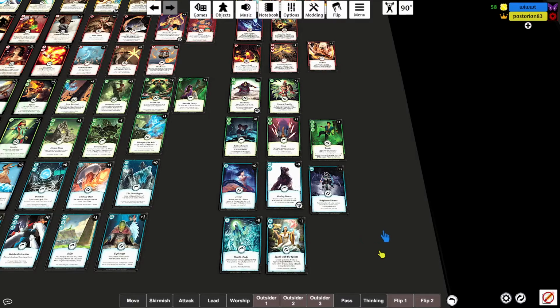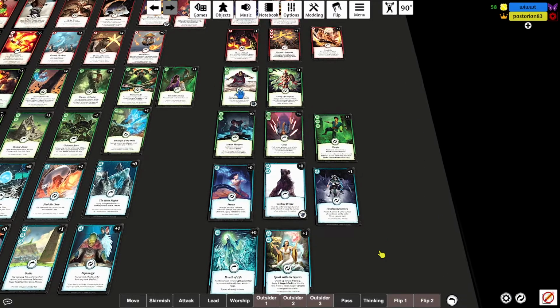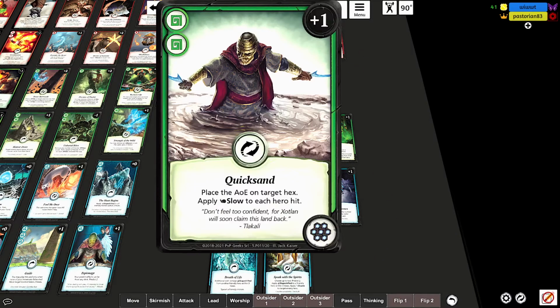Yeah. So I'm zoomed in here on all the new blue and green cards. I've got 10 options here, and I want to see what stuff is interesting to me. I think Quicksand is an exciting new card, so I definitely want to put some of that in the deck. I don't know if it's a build around. It's just a strong card, I think.